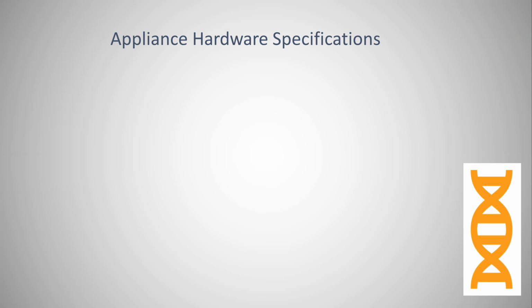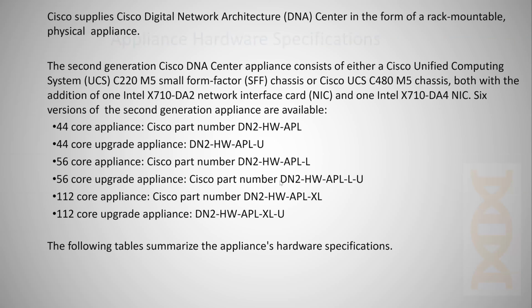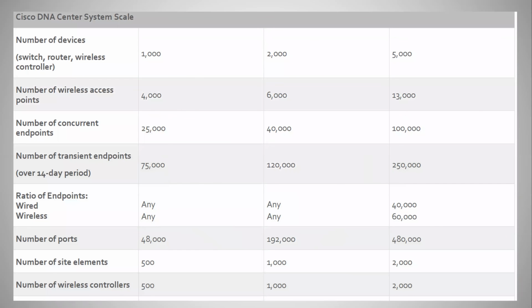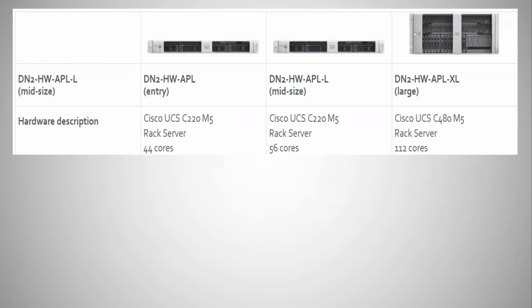All right. But before that, let's quickly check the DNA theory related to hardware and very basic things. Now you can see here that DNA depends upon the size of the network, how many devices we want to manage and so on. So let me quickly show you the slide here and then I'll come back. You can see the scale: how many routers you want to manage, how many wireless devices, how many ports, how many sites we have. According to that, we can choose what type of DNA hardware we want.